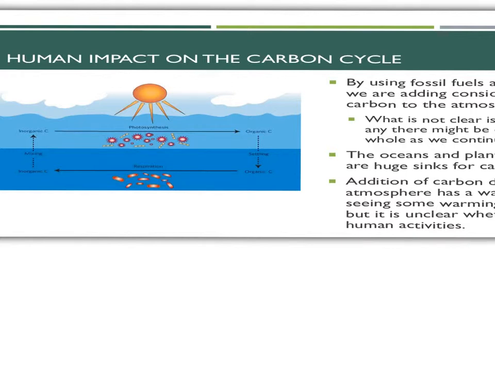Many people, of course, are saying that this additional carbon dioxide could be having a warming effect. Now, carbon dioxide is one of the greenhouse gases. It's a main one, and it does contribute to warming. We know that. We have seen some warming happening already, but the question is, is this a natural process, or is this our activities that are causing the warming? Is there a relationship between humans burning fossil fuels and the warming that's going on? That remains to be seen.